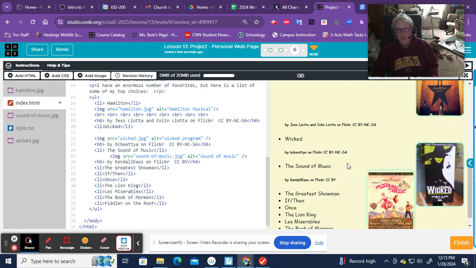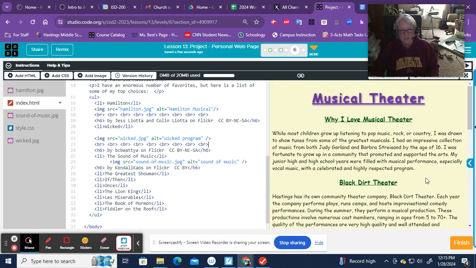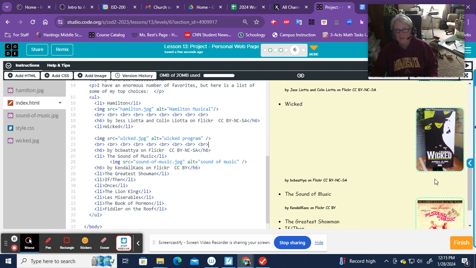All right. And you could do the same thing here after the image for Wicked. Now, rather than rekey all this, let's just copy that whole big chunk. And then after Wicked, but before the citation, I'm going to put a whole bunch of breaks. Oh, look at that. Wicked, blah, blah, blah. Now, do you like the fact that I shoved my images to the right and now these citations are still over here to the left?